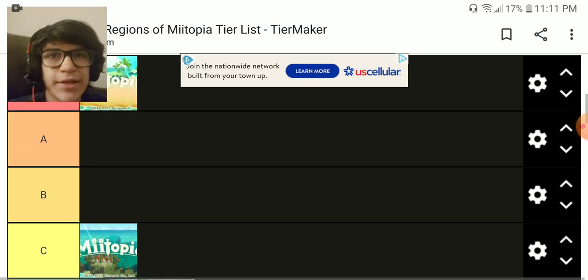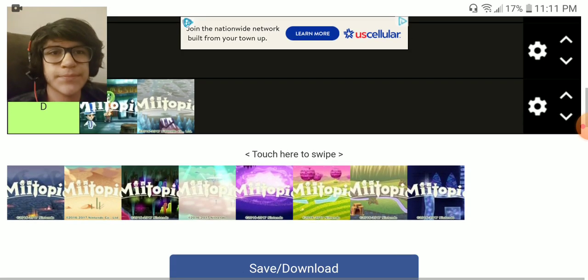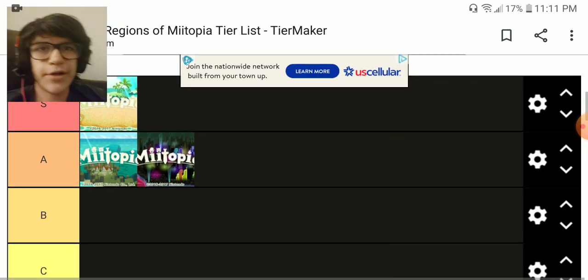Greenhorn. It's a place you start off in. I'll put it in A for now. I might move it up to S. New Lumos. I'll put it in S. I like that place.